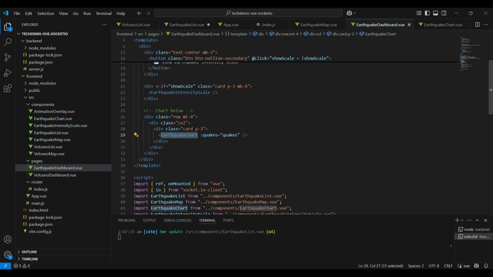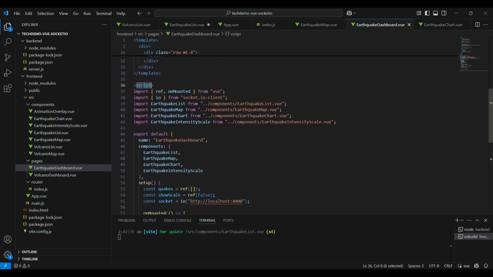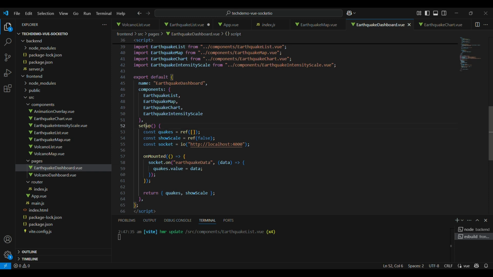So this is the template that I have defined, and in the script section I have imported all the available components of earthquake, and in the setup function we have to define the logic.